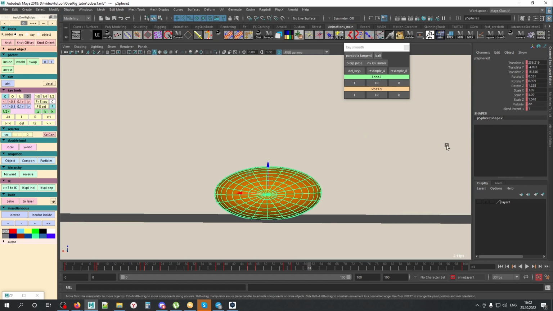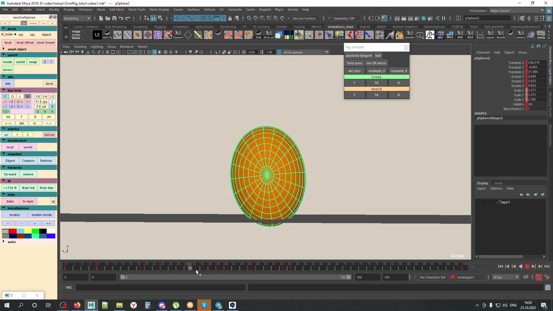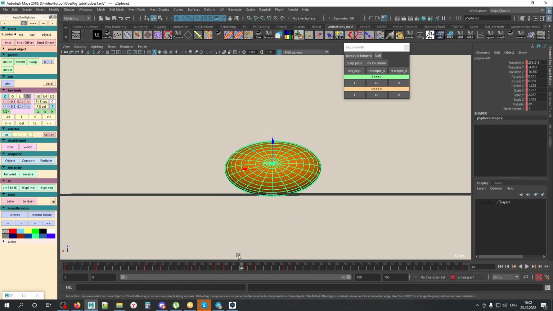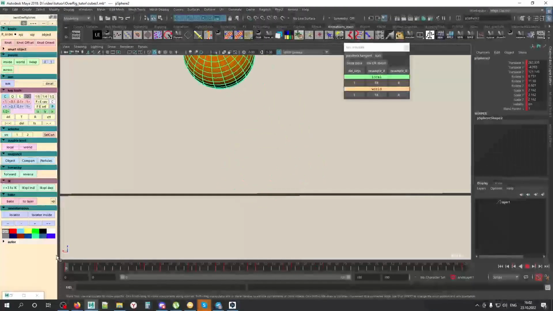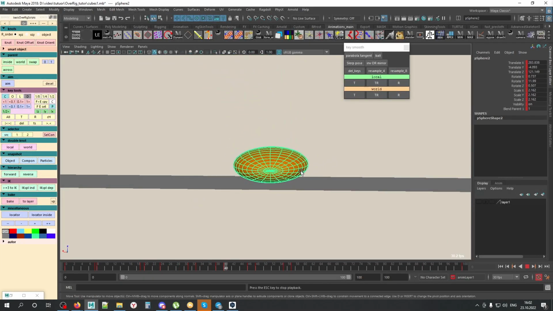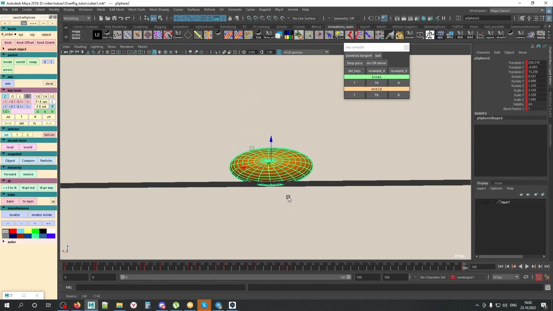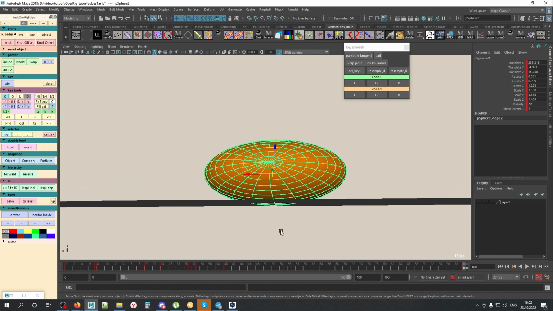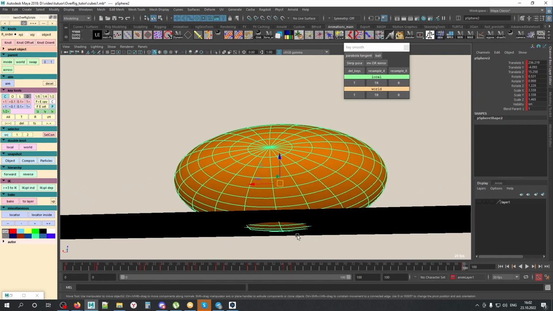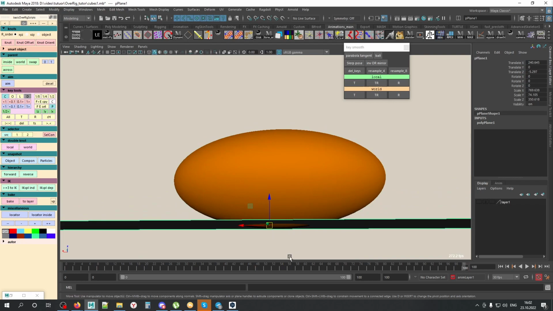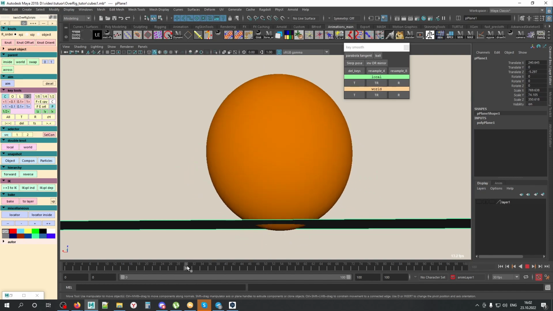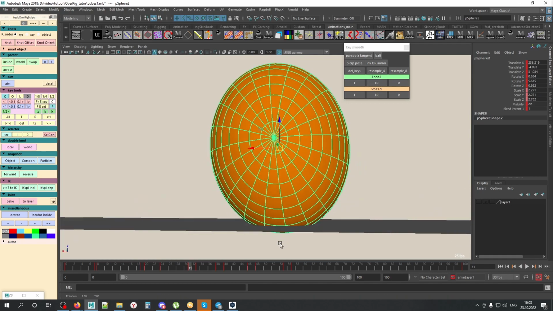I couldn't control how it goes through the ground. And you see, as a result, I have some vertices, some components that are going through the ground. So in general, the motion itself is fine for me, but because of this motion, some polygons are going through the ground, through the surface. But I need this object to be very firmly and precisely placed on the surface without this penetration.